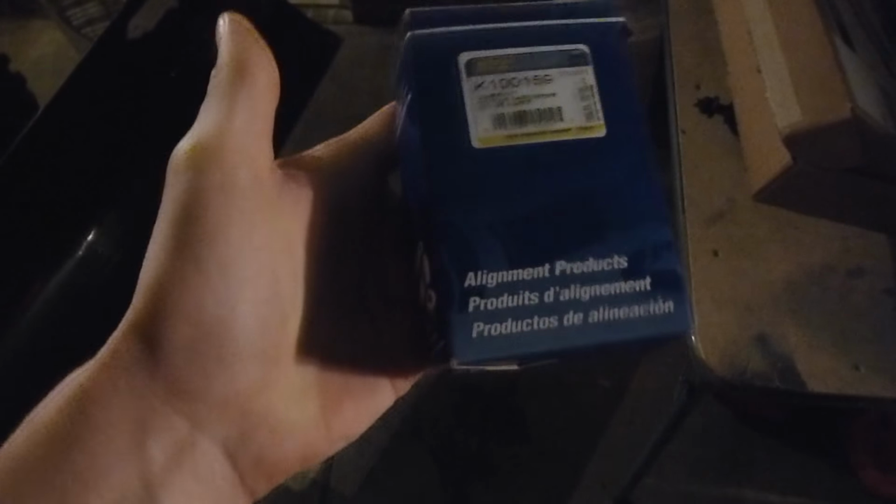In this box here, we have fresh upper control arms. They're just factory. They already have a new ball joint in them, so these are going to basically just bolt right in place. But with this, I thought you just get a new control arm and whatnot, but you have to get all of the hardware. So you have to get the guide pins and the bolts. So we're going to have all that new too.